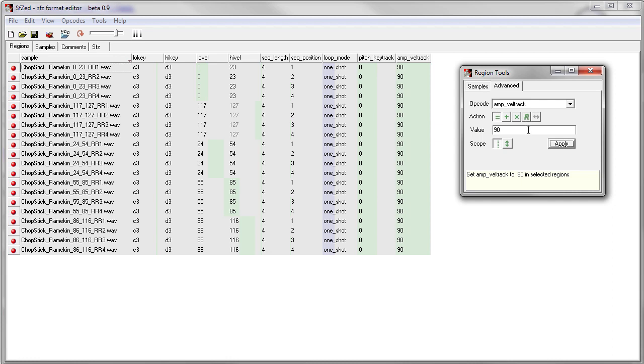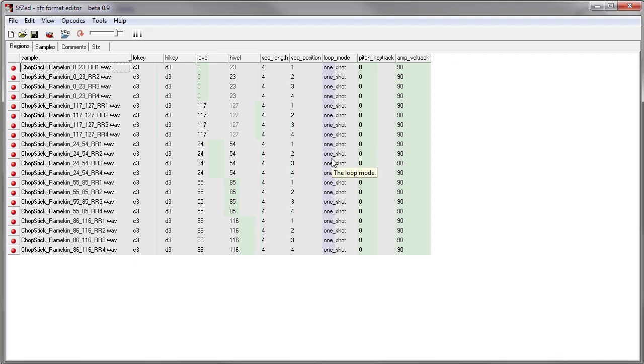And what this is going to do is apply a little bit of amplitude scaling that corresponds with the velocity. So between velocity level 0 and 23, it's going to scale the volume so that there is some volume change there, but I don't want the lowest value of 1 to be completely quiet. And if I have this at 100, which is the default, when I play the samples really, really quietly, they're completely inaudible, and that's not what I want. So a value of 90 or maybe even 95 would work fine here.